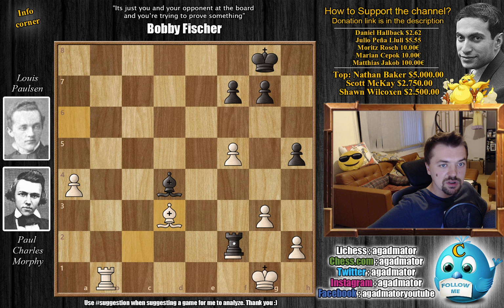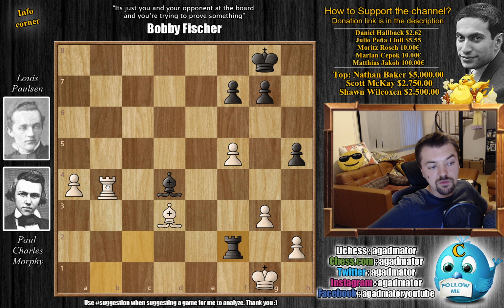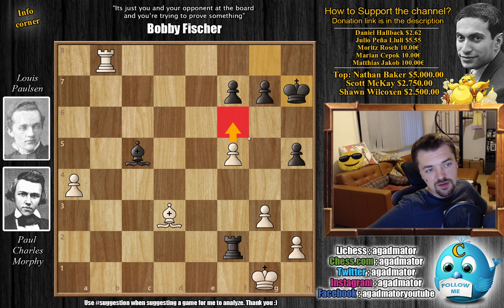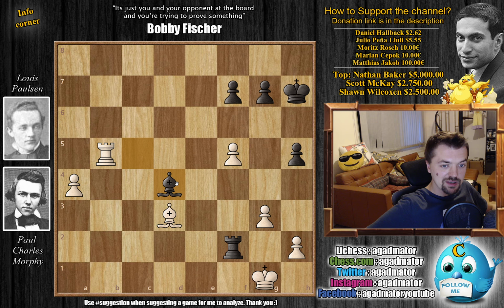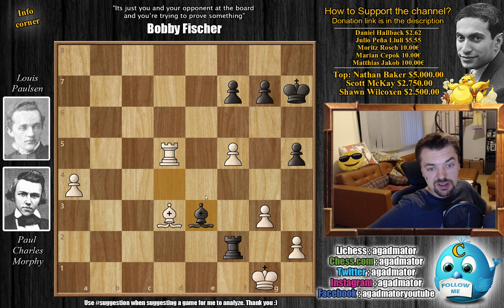For example, if bishop to d3, then you could capture with the rook, and then rook to b4, saying that any discoveries will be met with rook captures the bishop, as the bishop is the one delivering check. So bishop c5, you would go rook to b8 with check, king to h7, and now discovery doesn't really do anything. You can just block with the g6, but now rook to b5, again saying any discovery will be met with rook captures. So bishop back to d4, rook to d5, and now bishop to e3.